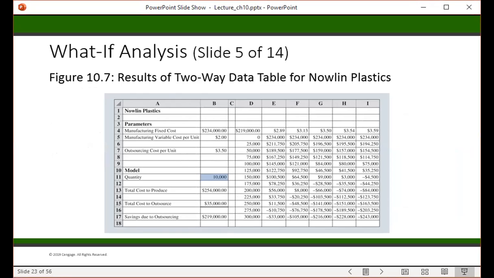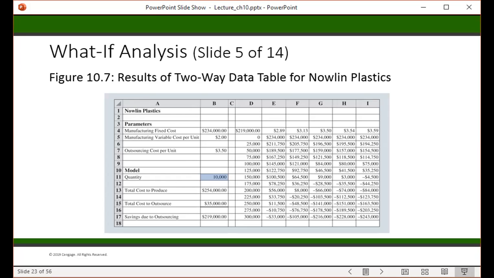So we now have a table that shows savings due to outsourcing for each combination of quantity and bid price. So for example, 75,000 Vipers at a cost of $3.13 would save us $149,250 right there.